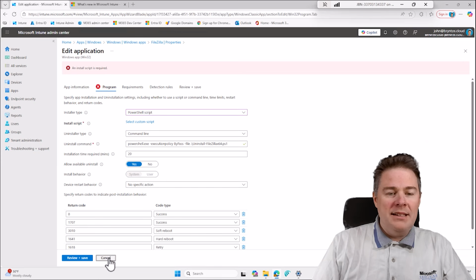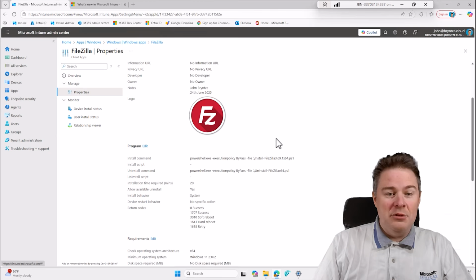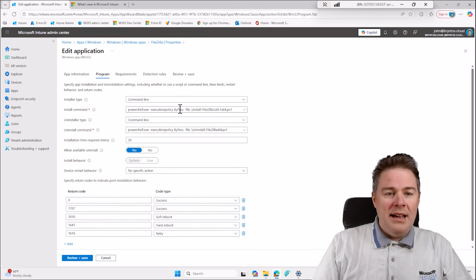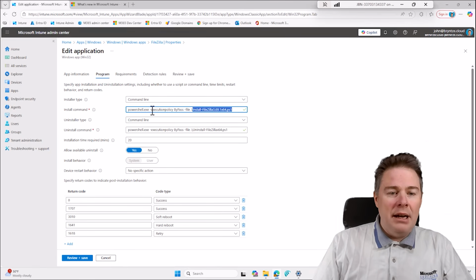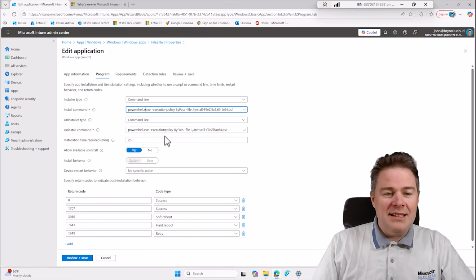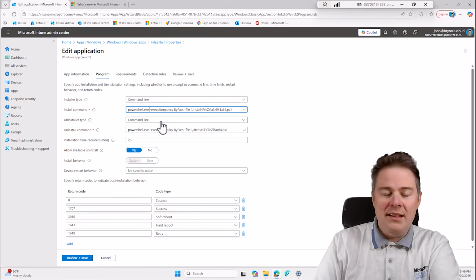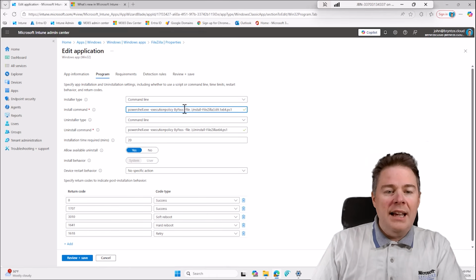So I'm going to cancel and go back. But we actually want to do this. So I go edit here. And before I change this command line, just want to see, okay, I'm just installing. It's doing the same thing. I'm just running the install file. But I have to type, and if you do a typo, let's say you call it PowerShell.exe, well, this is going to fail, or forget the space or something. There is room for a lot of typos. I added execution policy. I doubt that it's even needed, but you have to specify the rest. So we just need this file.